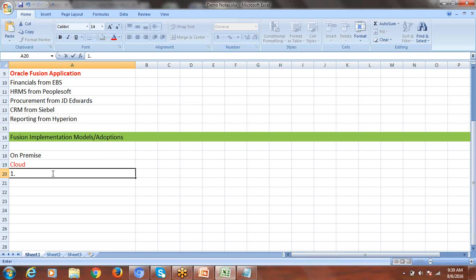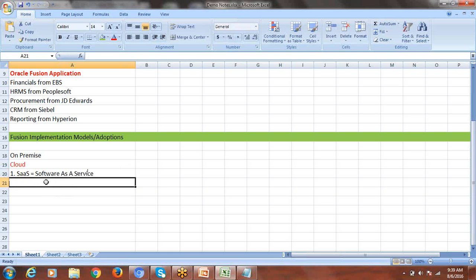If any client is going for the cloud option, there are different adoptions available within that. One is the SaaS model. SaaS stands for software as a service.